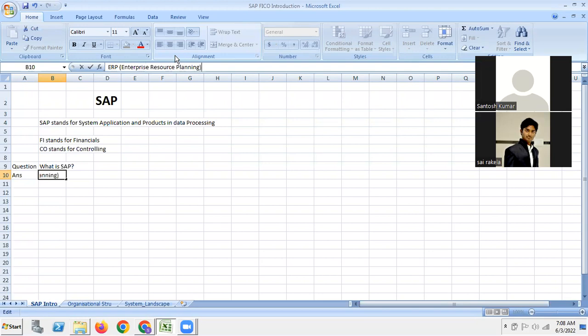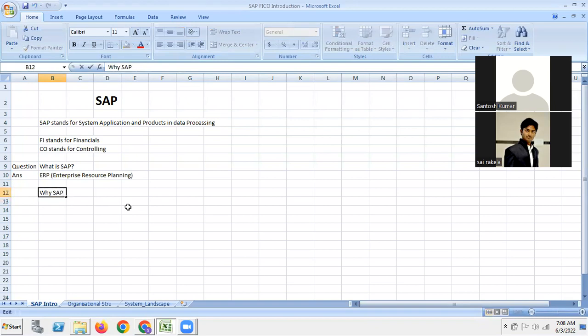Most of the members are already aware of this, because they are already working in SAP as end users. They post business transactions, the day-to-day transactions and everything. So about SAP they know. But why SAP? This is another question.